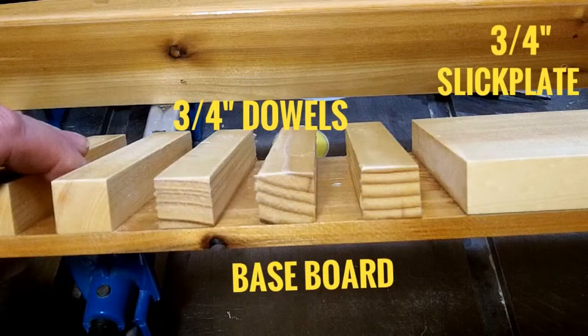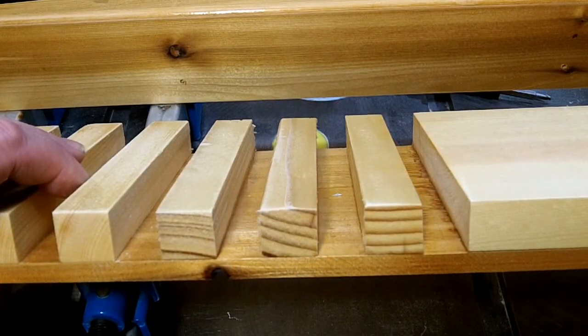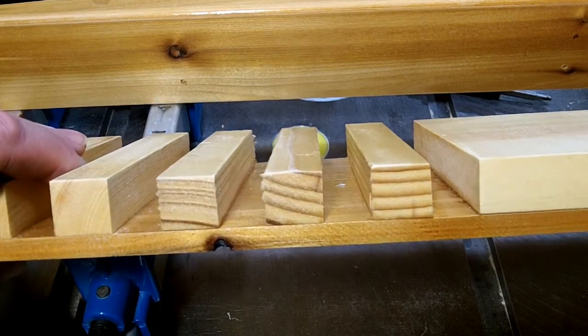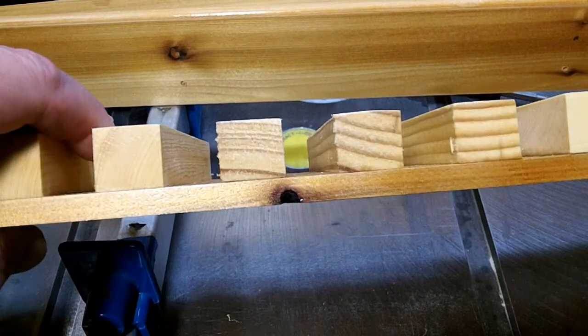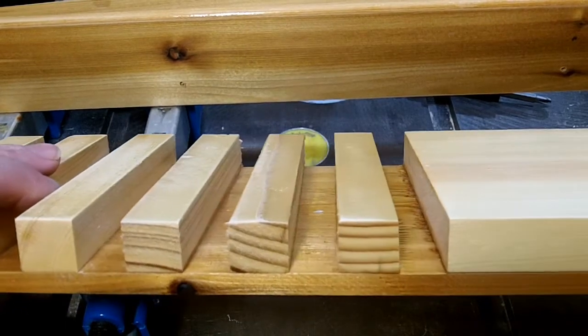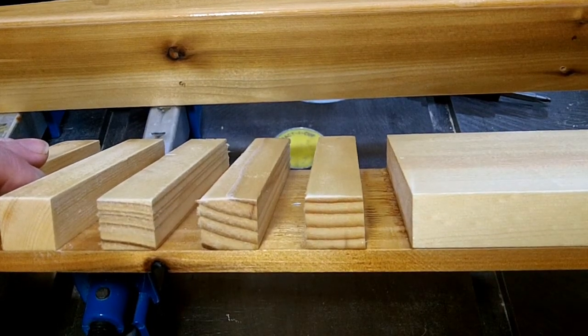Okay, this picture will give you kind of an idea of the direction we're going to go. We're going to start out with a baseboard, which is right around a 1/4 inch thick, maybe a little thicker, 1/2 inch even. And then we're going to take 3/4 inch square dowels and glue to it. Now you can use 1/2 inch or 3/4 inch. You can mix these up any way you want to. And then we're going to glue a piece of 3/4 inch pine to the baseboard as well for a slick plate.